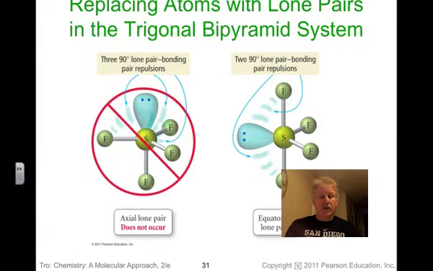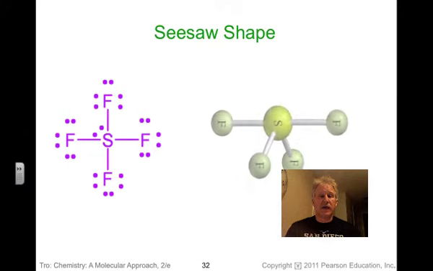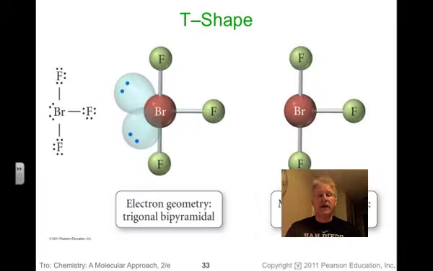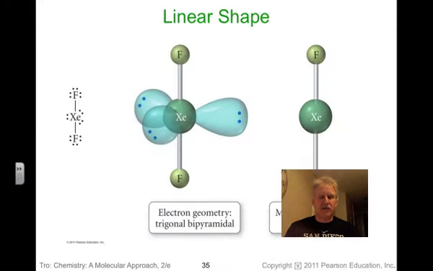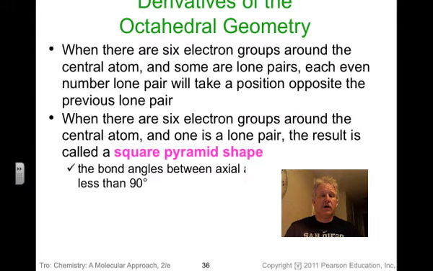Okay, so going through them, here we remove again the equatorial position, and if you throw this thing on its side, you'll get something that looks like a seesaw. There's the seesaw shape again, moving it to its side, bam. Then you remove a second one again from the equatorial, and what do you get? You get a T shape. I think that one's pretty obvious. Probably don't need to look at that much more. Finally, you remove a third, and you come up on this linear shape. Alright, and then on to the octahedral.